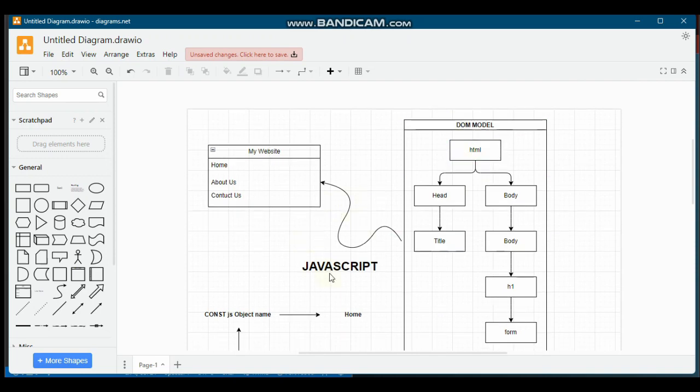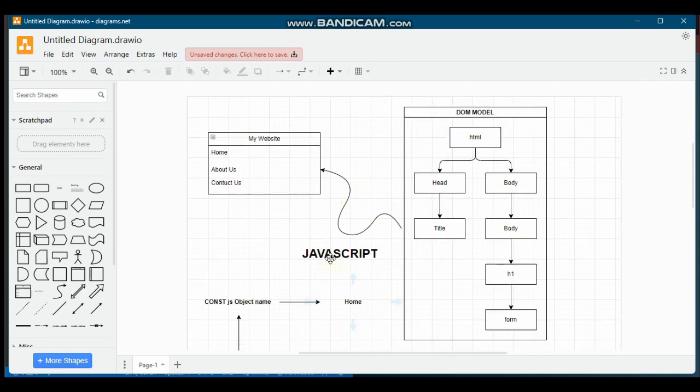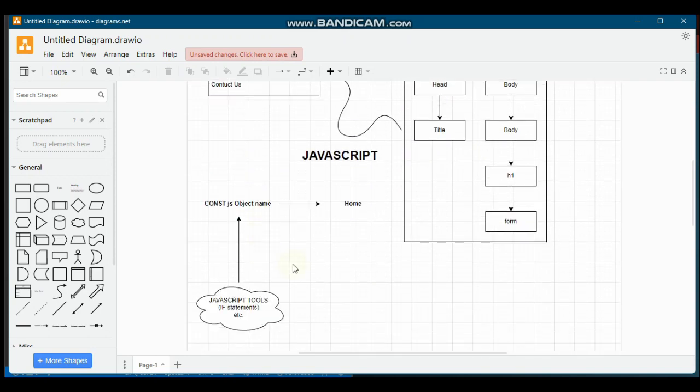Sasa by the search engine it is created. Now you can use JavaScript to change this document object model na ita reflect on your website. Unanipata? So in JavaScript all HTML elements are considered as objects. Sijui kama make sense. All HTML elements are considered as objects. Sasa, so tunaweza create hiyo object, alafu tukichange hiyo object ita reflect kwa hiyo website yako. Let me go down and try to explain further.